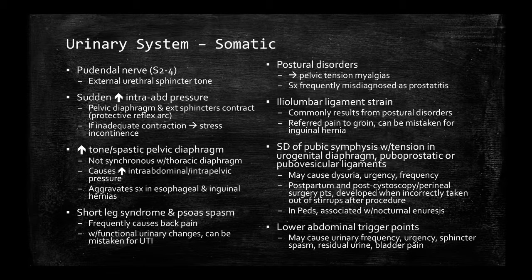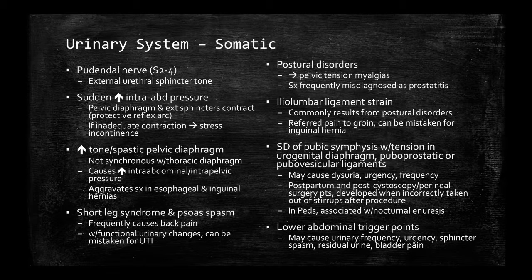Somatic dysfunction of the pubic symphysis with tension in the urogenital diaphragm or the puboprostatic or pubovesicular ligaments may cause urinary changes and symptoms such as dysuria, urgency, and frequency. And this is commonly seen in postpartum or post-cystoscopy or perineal surgery patients, and happens when they're taken incorrectly out of the stirrups after the procedure, causing this strain or tension in those areas. And in pediatrics, this condition is associated with nocturnal enuresis.